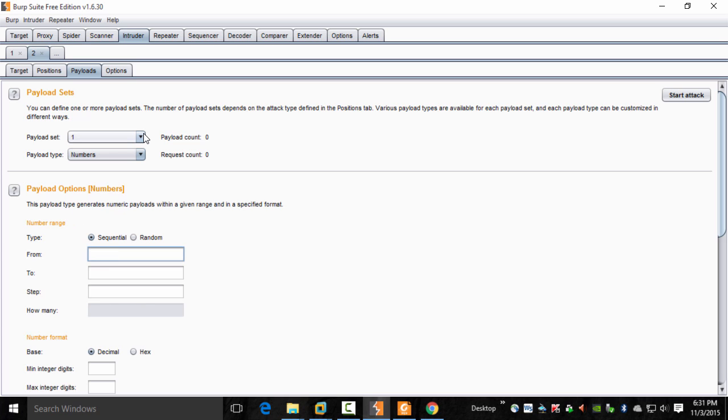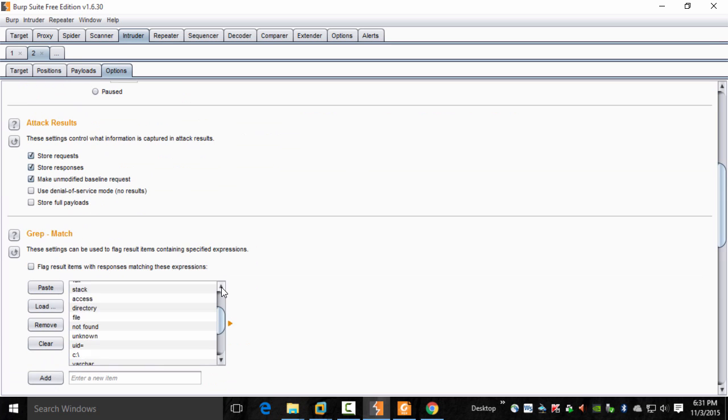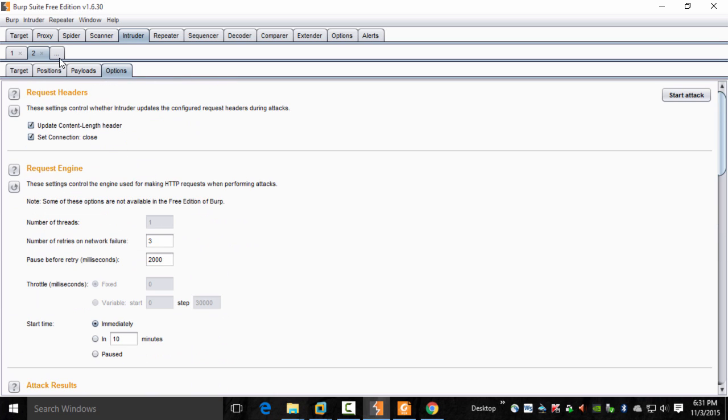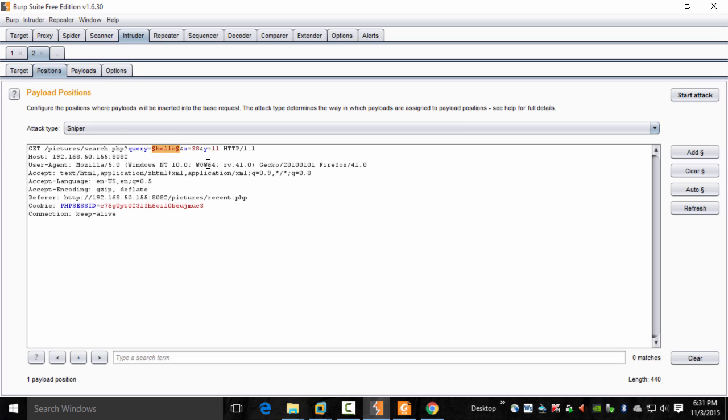So in this case, I'm just using numbers to iterate from say 100 to 200, and let's say we want to step by 1. So it will enumerate values like 100, 101, 102, etc. So there'll be around 100 requests for this transaction. And there are various options which you can set.